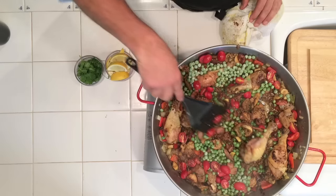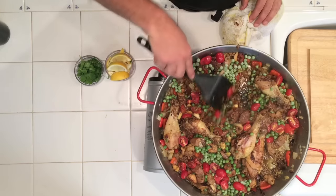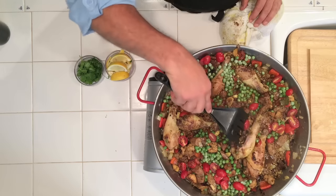And you can see all of a sudden it's kicked up the color of this dish tremendously. And that's what we want. We want that nice bright color, because we're going to first eat with our eyes, eat with our nose or smell, and then we're going to eat with our mouth, okay?